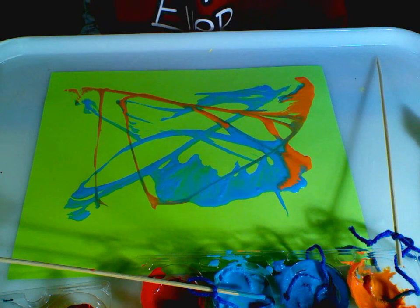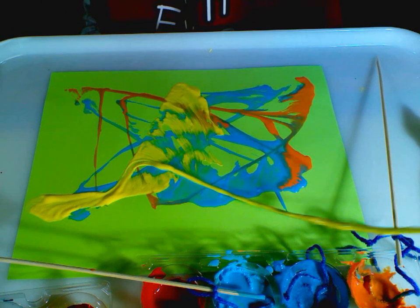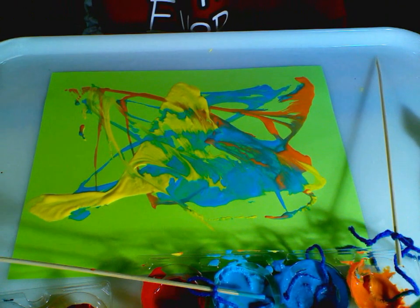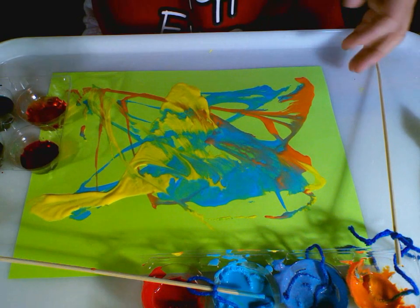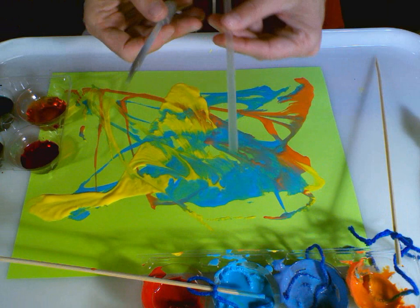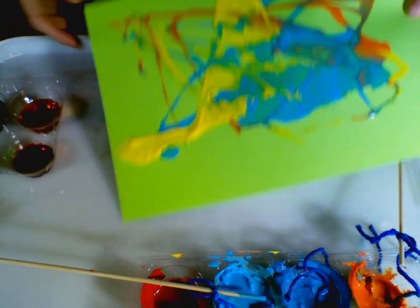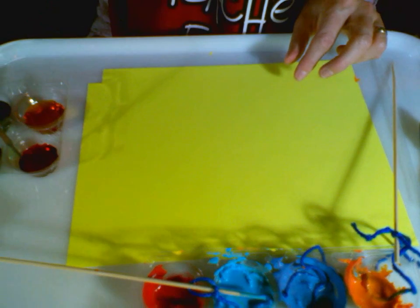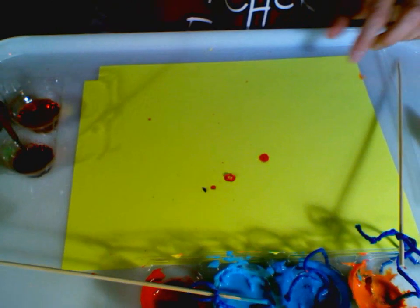If you don't have any sticks and yarn available, there are some other cool things you can use at home. We can use food coloring — just your regular food coloring — with a little water added. You can use either an eyedropper or a straw, whichever you like. Get a new piece of paper, take your eyedropper, squeeze it, put it into the food dye, suck up some dye, and splatter it.